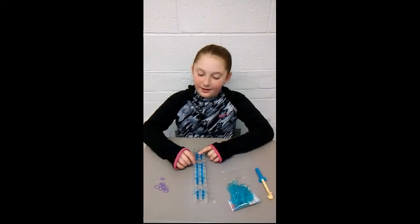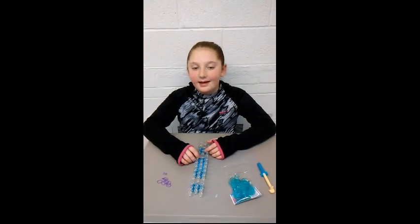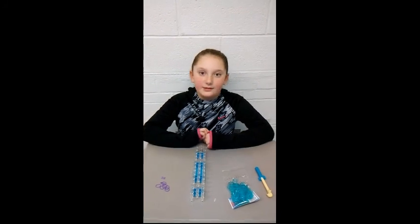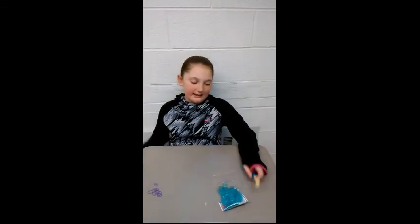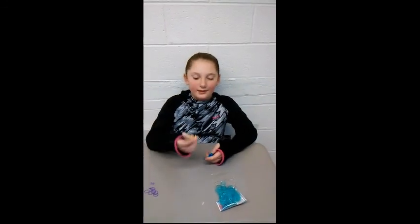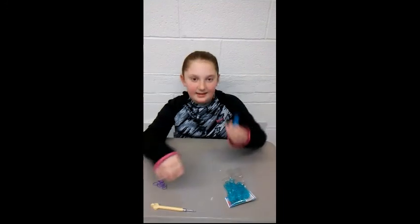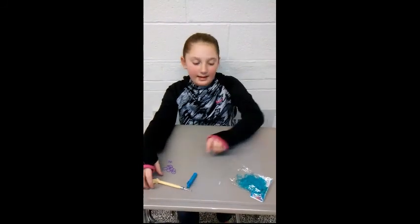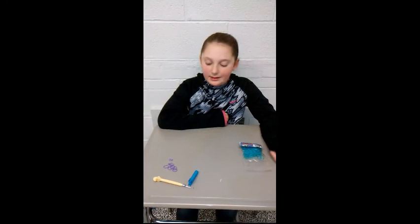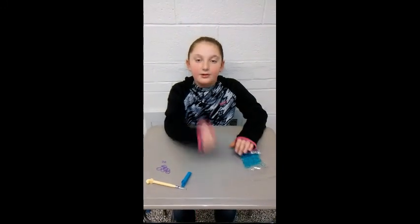Okay, so for your next rainbow loom bracelet, it is going to be called fishtail bracelet. And you are not going to be needing this. You will be needing what you use for the basic bracelet and also this. When you get the set, it usually comes in like this, so that works out well. And then you would also need some rubber bands. We are doing two today, and also your clip.